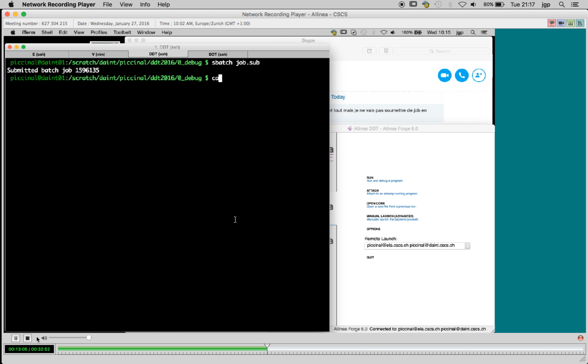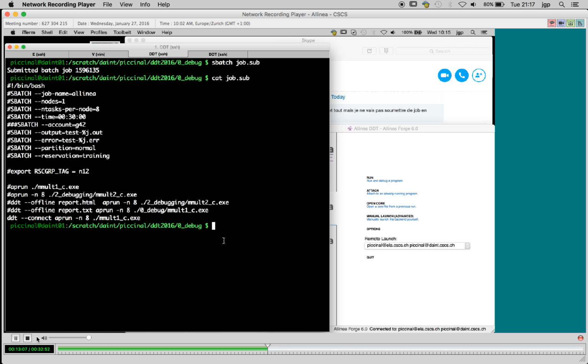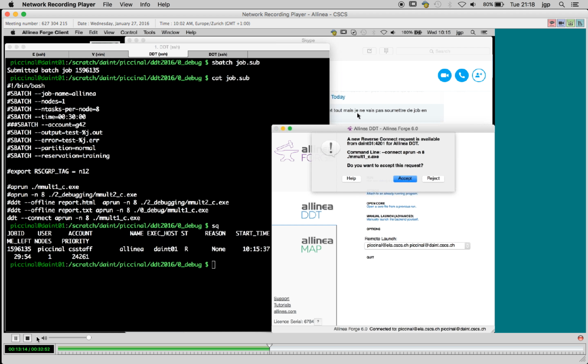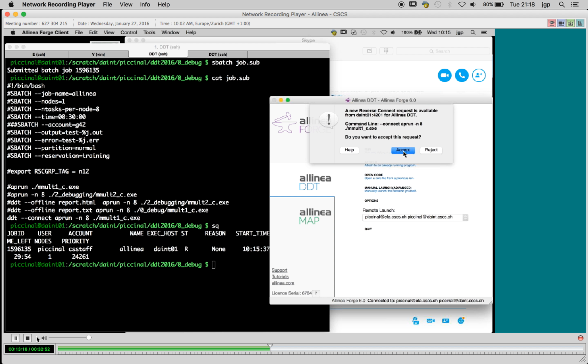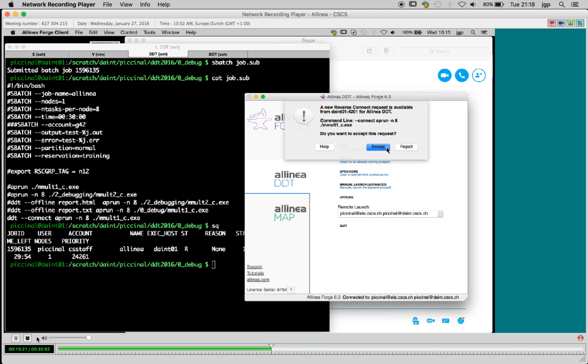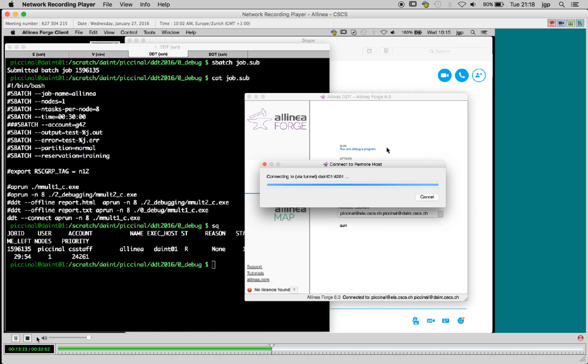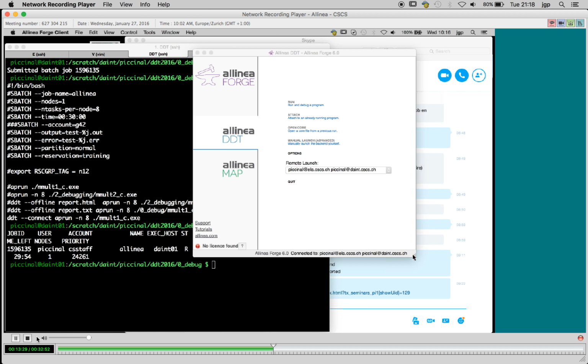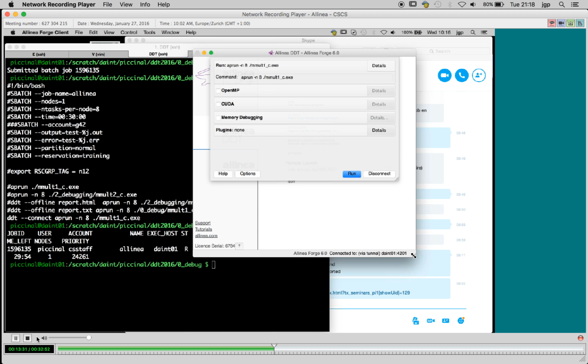And once the job goes to the queue, on the compute nodes, you will see a connection request coming up in your graphical interface. This is perfectly normal. All you need to do is click on accept the connection request, and you will land on the run dialog, which will basically show you different menus such as memory debugging, GPU debugging, OpenMP, all these kind of things.